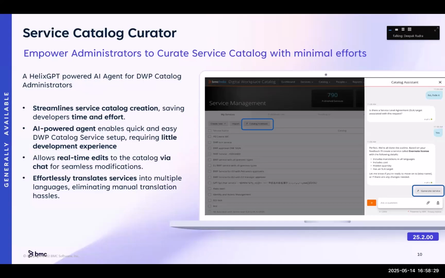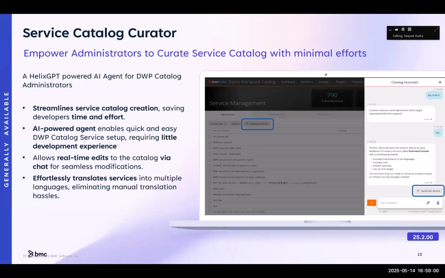Because this was the first release, there are certain limitations, and I'll touch on that real quick. From the major functionality perspective, in this first release, it also allows real-time edits. When you are asking it to create a catalog offering, you can chat with it and say, I don't need this question, please modify this question, remove this question, update the cost and quantity. All of that is possible. Whatever you see as an output by the LLM, everything is chatified.